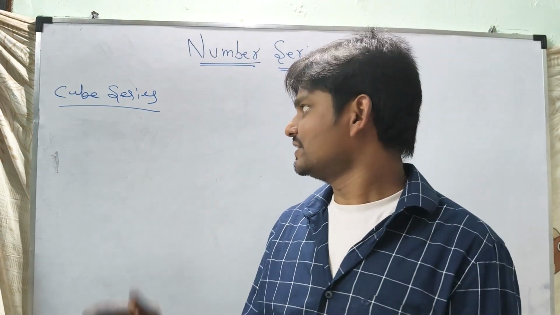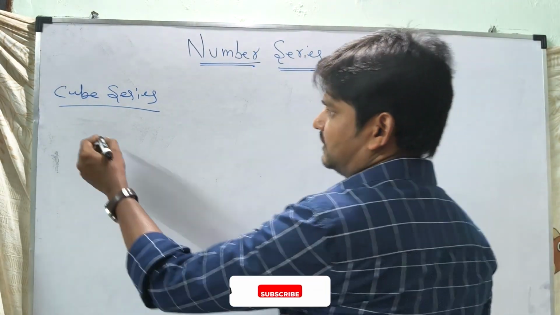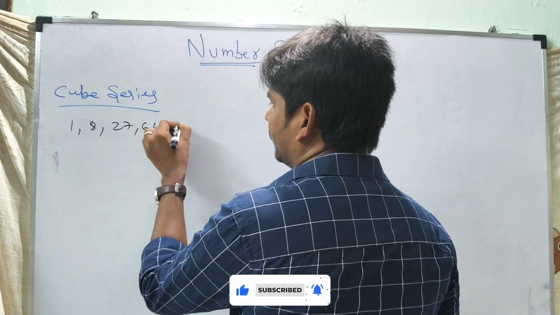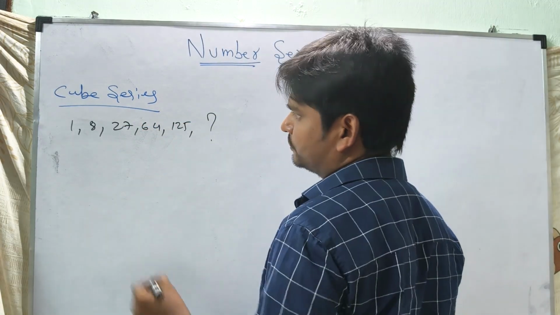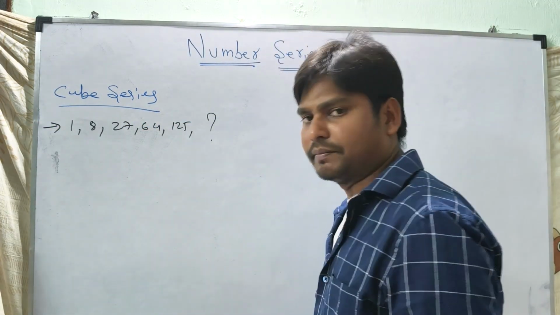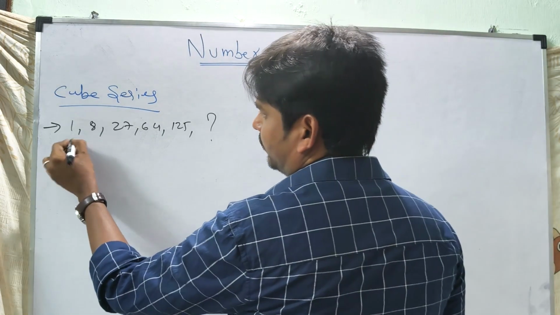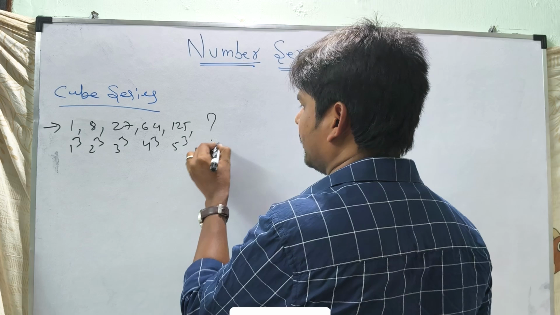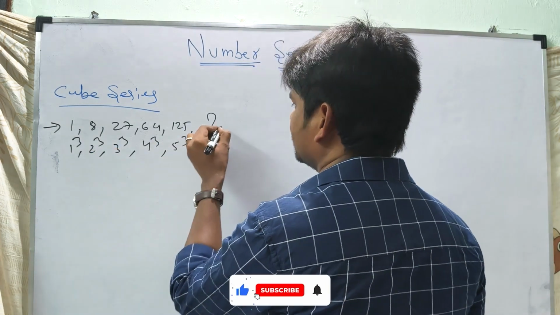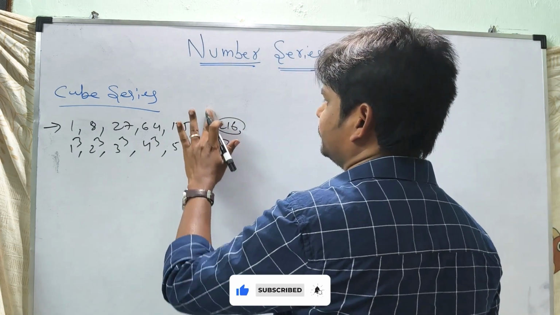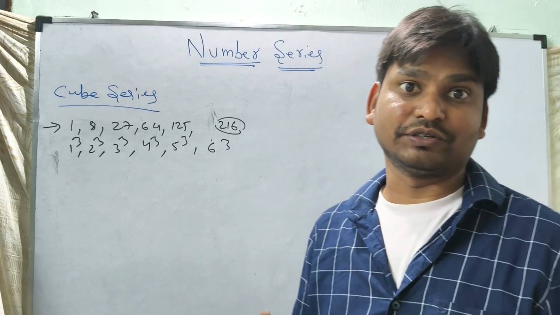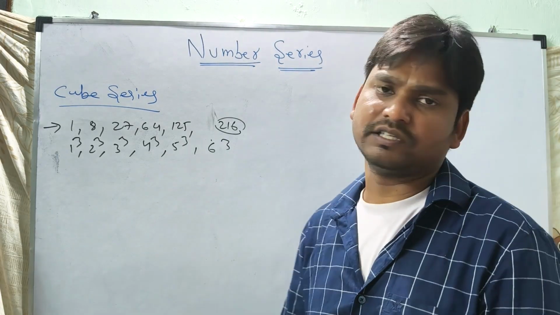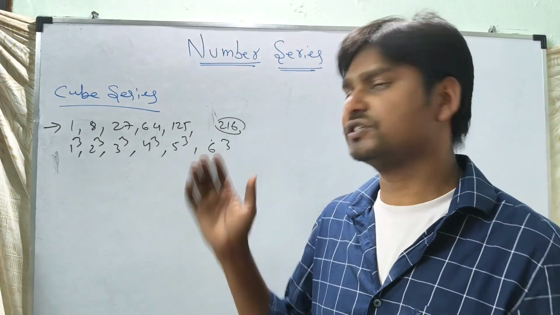Okay students, we will see some examples from the cube series. See, 1, 8, 27, 64, 125. What next? As I told you, these are natural numbers cubes. Here see, 1 cube, 2 cube, 3 cube, 4 cube, 5 cube. Next would be 6 cube. Correct? Now based on this, your answer is 216. You must memorize the squares, cubes and prime numbers as given. Why? Because based on these you will get some questions from this topic.